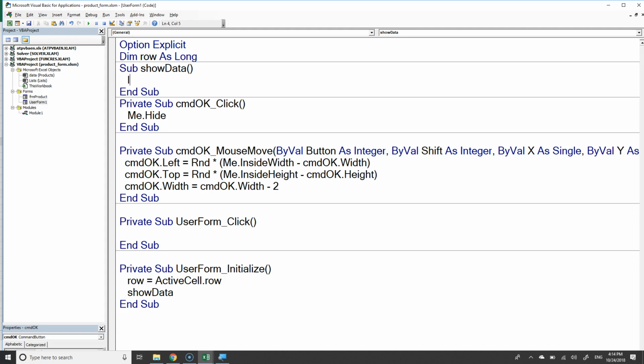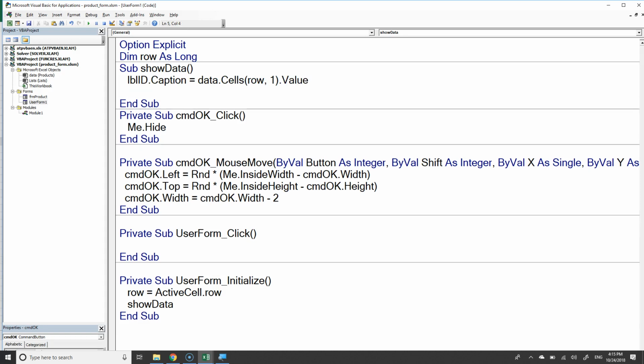So here's what I'm going to do. I'm going to say the name of my object, LBLID, that's the first object that we created, dot, what property do you think I had change of that label to be able to change what it's showing? It has a caption property. So that's going to equal, now if I look at my worksheets here, the one that's called products actually has a code name of data, so it's already named. So that's handy. So I can say data dot cells, row number row, column number 1. That's going to have that value in it.